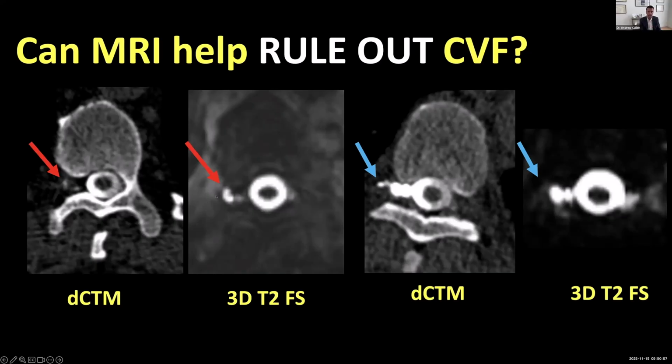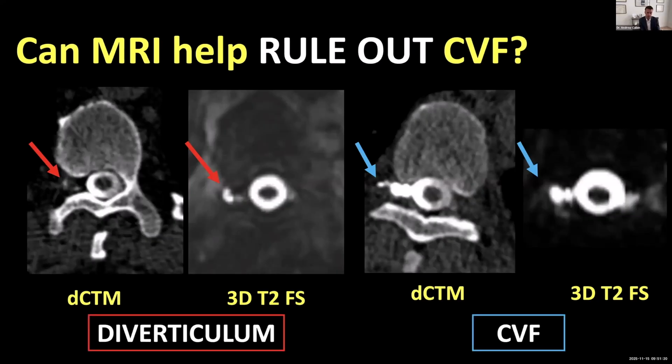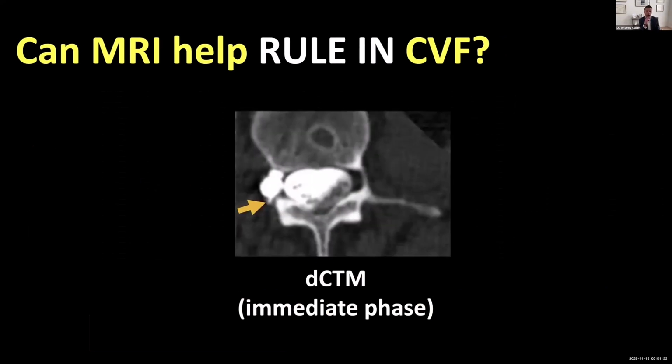But then I look and I see that actually there's this sort of boot-shaped meningeal diverticulum nerve root sleeve here, that this is just layering the dependent portion of when the patient's on their side. Whereas this patient here has this bilobed meningeal diverticulum, but then there's this very dense linear structure emanating out of its apex, which is not present on the MRI. And that increases my confidence that this is indeed a CSF venous fistula and not just partial filling of that meningeal diverticulum.